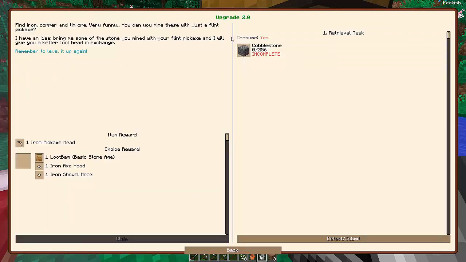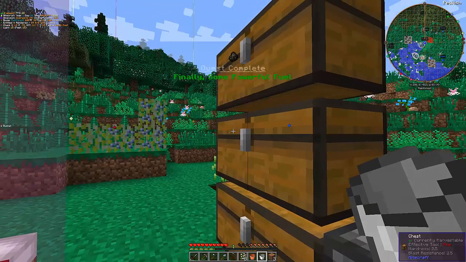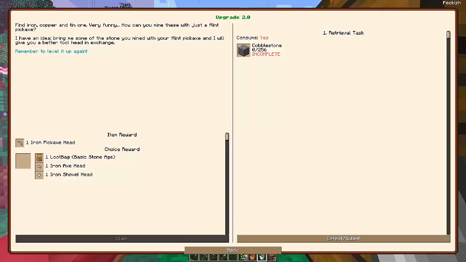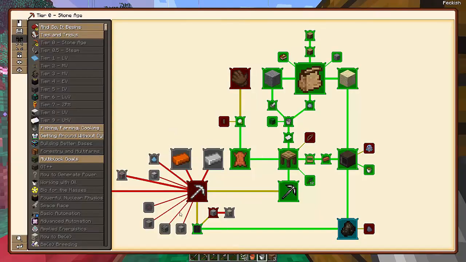So our first upgrade is to get 4 stacks of cobble, and we'll get an iron pickaxe head. So I think, oh, not quite. I've got 3 stacks plus 19. So there's that. So I'll have to go and dig up a little bit more, then repair my flint pickaxe, and then we can start looking at getting some actual ores.